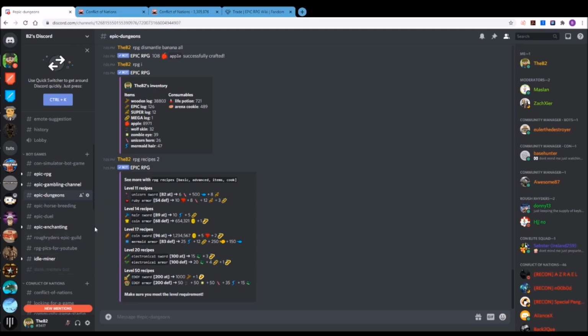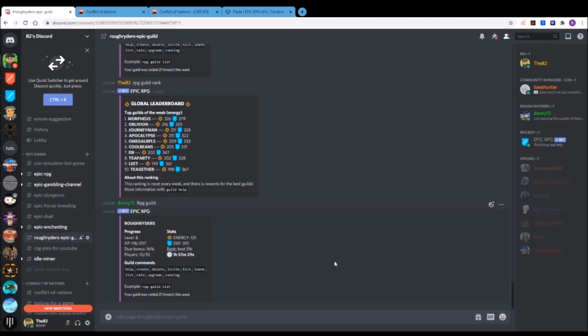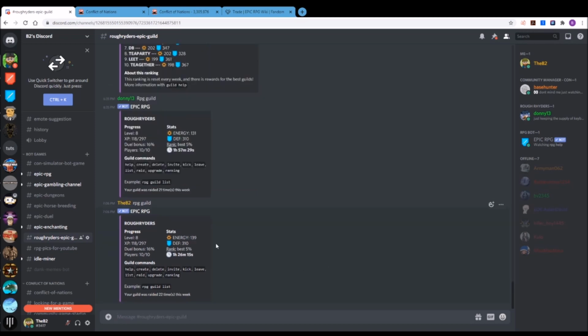Oh, guilds. That was one that I actually wanted to do a separate video on, but there's just not enough content there. It's just a 2-minute quick deal. With the RPG guild command, you need to be in level area 4 to be able to join one. The benefit of joining a guild is this duel bonus right here, and every level is a 2% bonus.